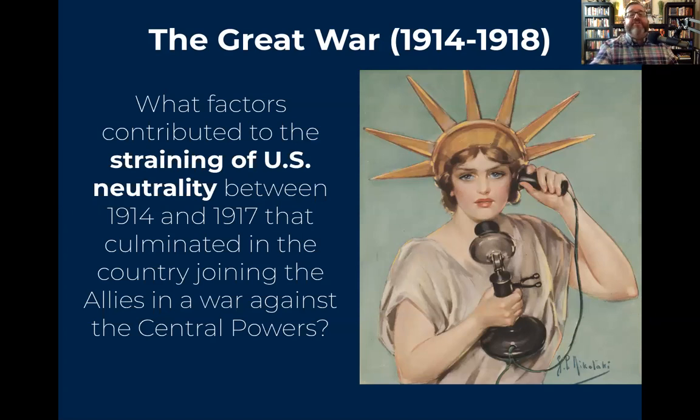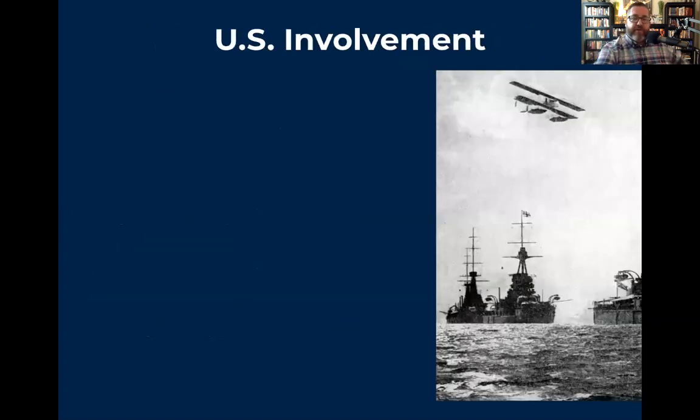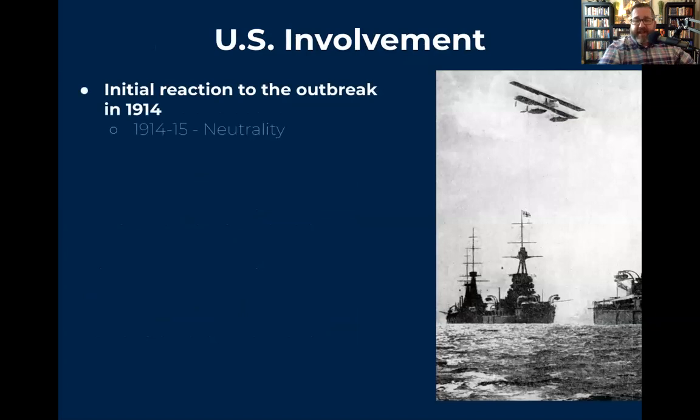Remember, we are an isolationist nation looking inward, with the exception of the imperialism in the Pacific, and we don't really have time to deal with this kind of internal conflict that is occurring within the European continent. So the initial reaction to that outbreak in 1914, for the better part of a year and a half, was just neutrality. We're going to turn a blind eye to the issue. We're going to continue to trade with Germany. We're going to continue to have a strong economic tie with Great Britain and France. So the United States, by taking a side at this point, would prove to be economically disadvantageous. So we're going to stay out of the issue. Wilson, keeping us out of war, is going to campaign on this in his second term, actually.